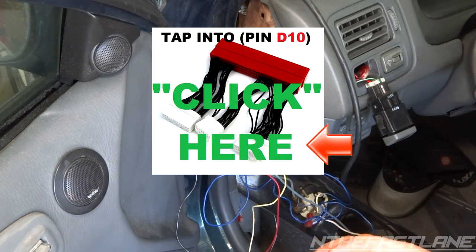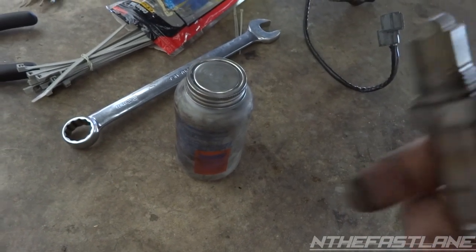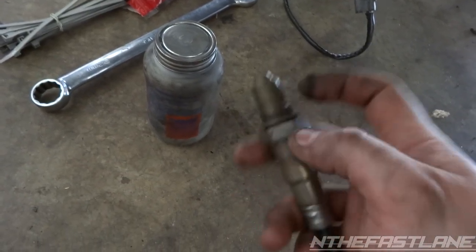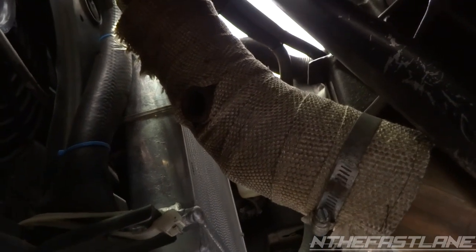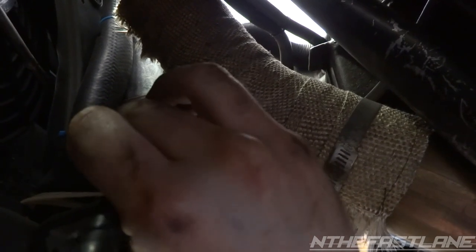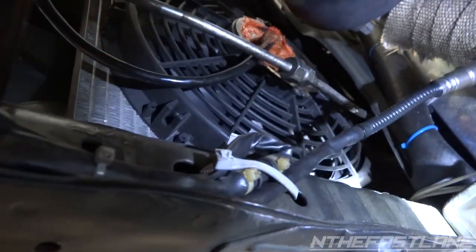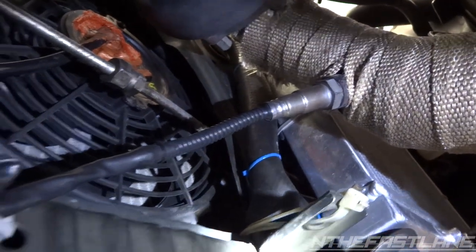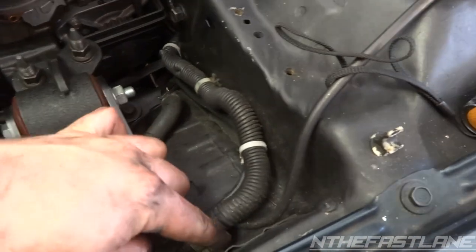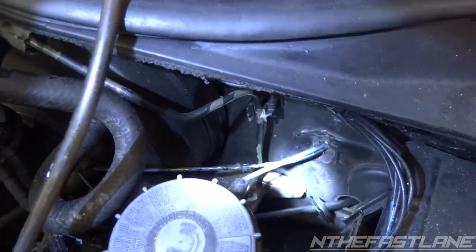My ECU is a Honda S300 — it will be able to data log the wideband. Here's the final step: put the sensor in. I'm going to put a little bit of anti-seize around the threads right here. What you want to do before you put it in is twist the sensor the opposite way — so if you're going to tighten it, twist it backwards a bunch of times first, then stick it in and let it twist forward, because if you don't, you're going to twist the wire and it won't neutral out. The sensor is right in the bung, and I got it zip tied up to the frame. Just follow this harness on the side by the cam gears, and it runs right down through and into the firewall in the back.